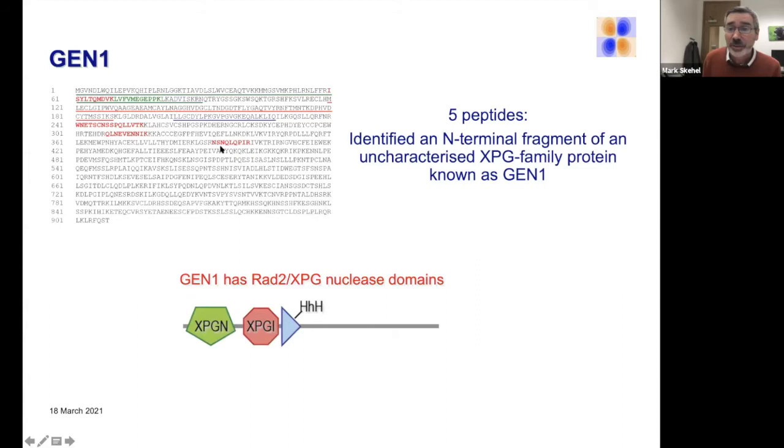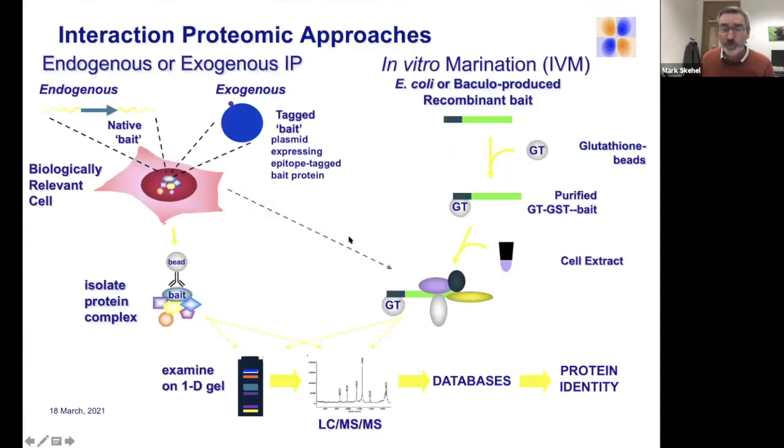It was quite a lucky hit, but it's the Gen 1 that is the Holliday resolvase. So that's sort of brute forcing. The other kind of experiment you can do is look for protein-protein interactions, and that's either by having an antibody to your protein, such that you can pull that down and pull down with it any proteins that are interacting, and then we can go through a gel or a solution base.